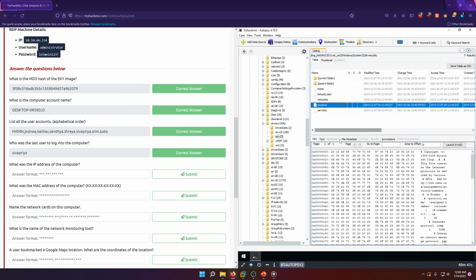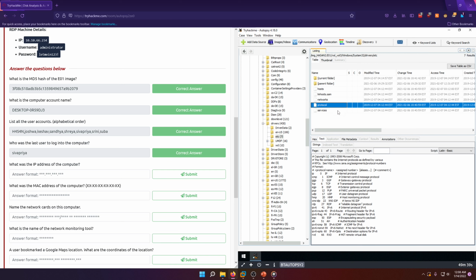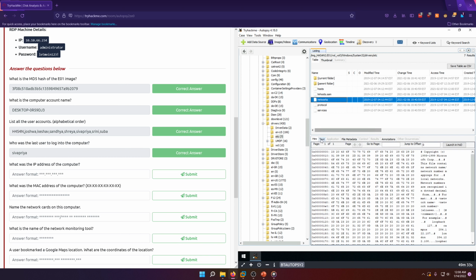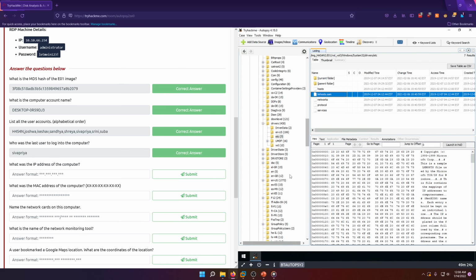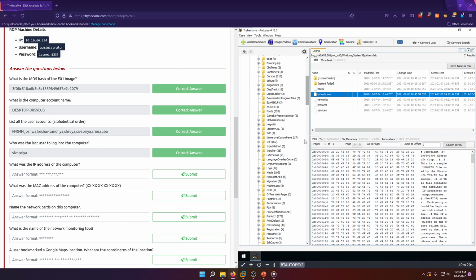Services, yeah, definitely not that. Protocol, nope, okay. So we got some IP addresses, but we're looking for the IP address of the computer, and none of these really look like they belong to this machine, right? Like this is campus, London. That doesn't seem like our host machine, right? So let's see if we can't find something else that'll tell us what the IP address is.